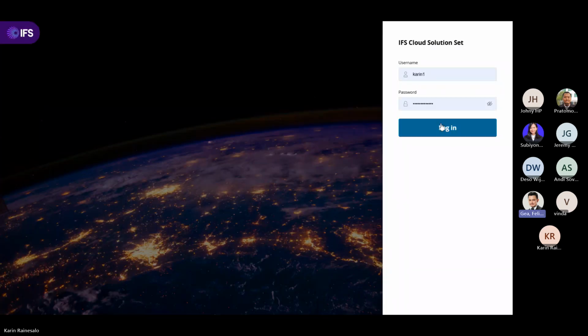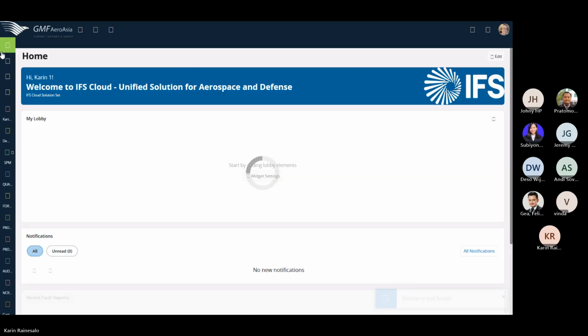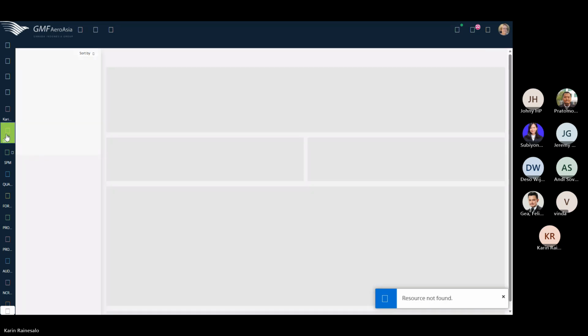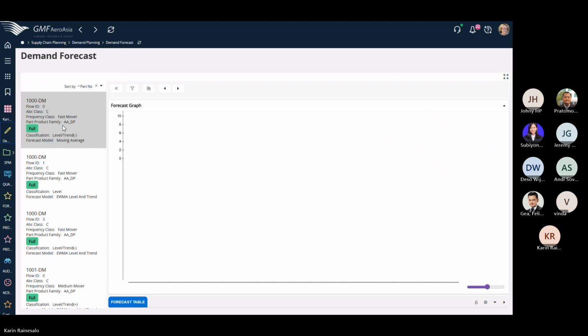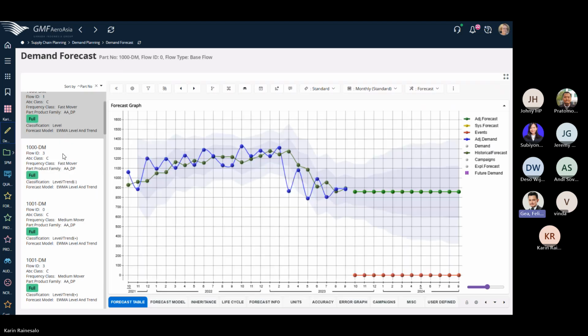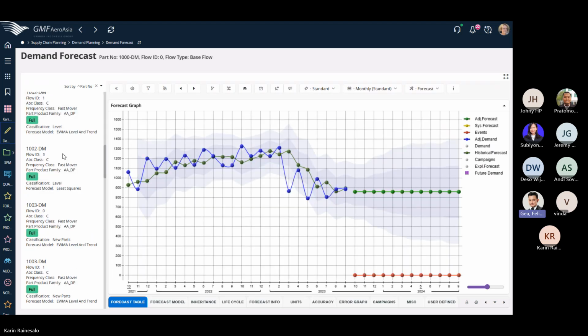Now we'll see how to log in. Username and password. And down the left-hand side here, we have our various parts that we're going to be forecasting.